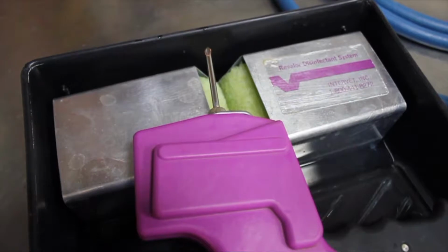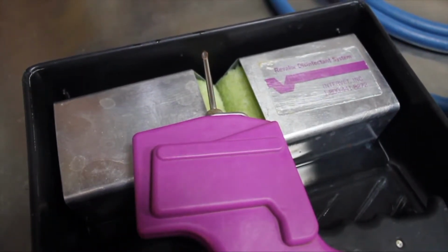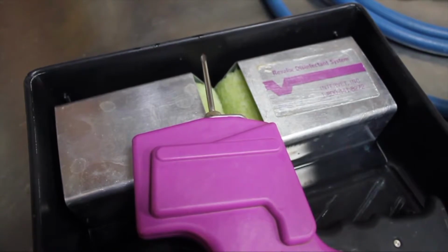The last thing to keep in mind is I like a disinfectant tray, and it's no less than a paint tray for a paint roller with a disinfectant soaked sponge at the end. So we can set that implant gun on the tray where the needle lays directly on top of the sponge that has disinfectant in it. And if we have all that together, we're pretty much ready to go. Well, let's take a break and then let's do it.